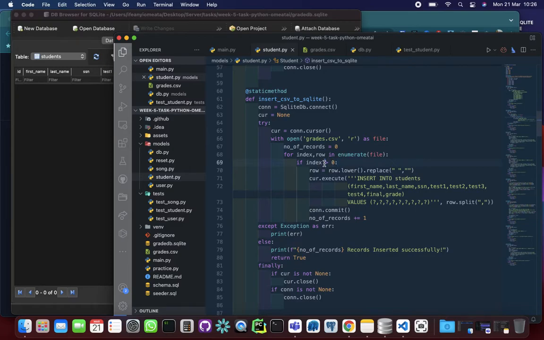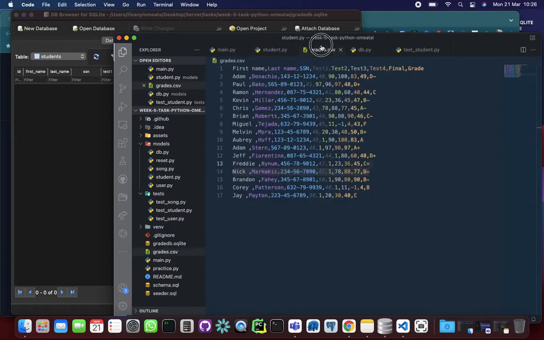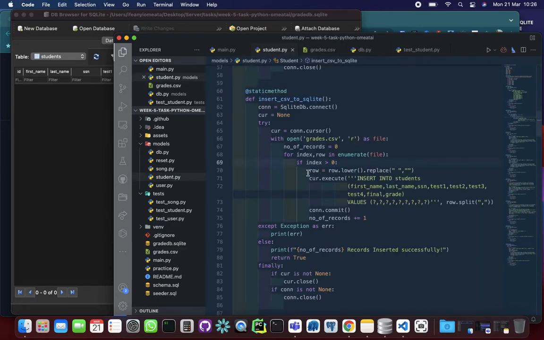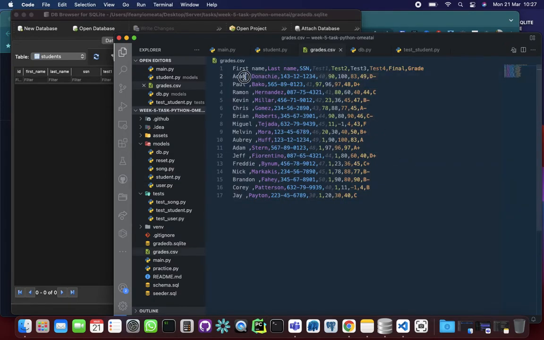So as long as index is greater than 0, it's going to start counting from here down. So it's going to take the row and convert everything to lowercase, and replace all the spaces with no spacing, like these spacings we have here.